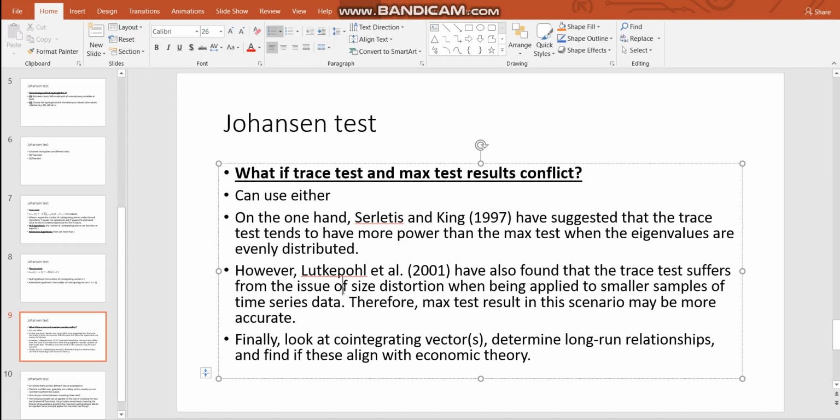But I did also find this journal article here. If you Google this highlighted text and type in relevant words like the max test and Johansen's test, you'll find the article. It said that the max test can be better when it's applied to smaller samples of data.